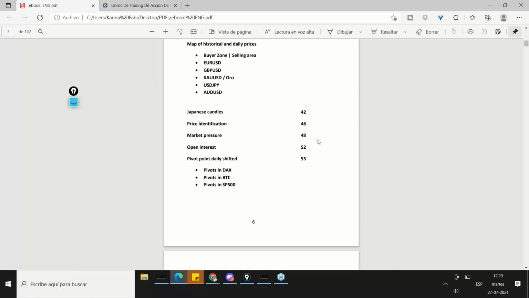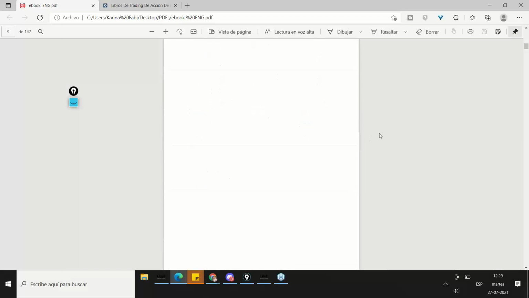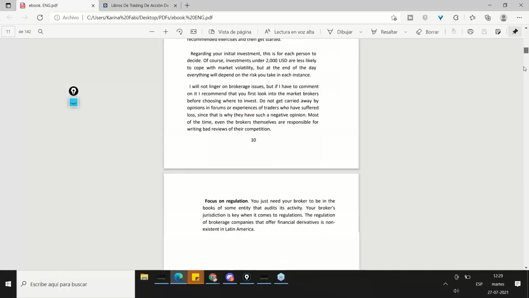You don't need them for studying the patterns or studying anything from them, but it's just to shape out how you're actually going to trade the market with the candles, not because it's going to give you exactly where to buy, where to sell. That part, where to buy, where to sell, and how to identify prices, is on page number 46. So we're going to go right to that point, 46.